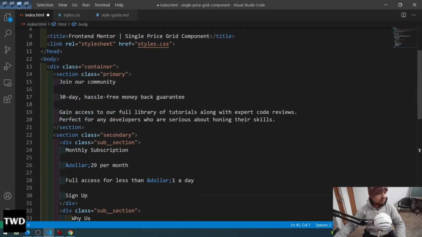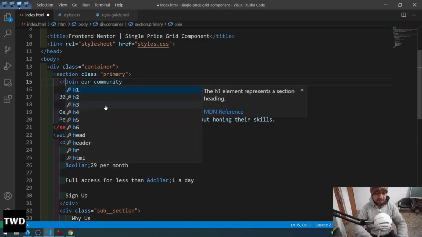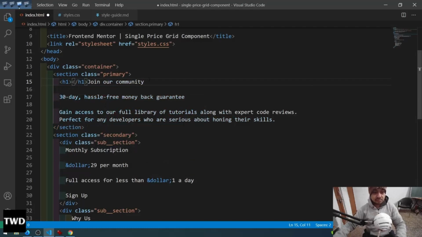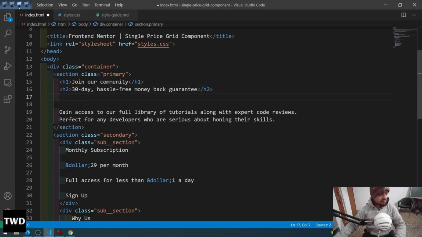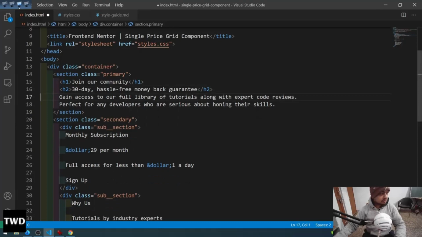Okay, so join our community. H1, H1, H2, H2, then see these two are different lines, so I will put them in different paragraph tags.